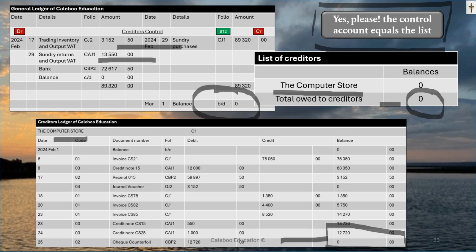Remember, in our next short learning program, I will do a different creditors reconciliation where we receive a statement from our creditor and we check it with our books. Just before we pay them, we need to check that what they've charged us is actually correct. That's also called the creditors reconciliation. But in this video, I've just introduced the creditors ledger, an individual account in the creditors ledger, and the creditors control account in the general ledger.